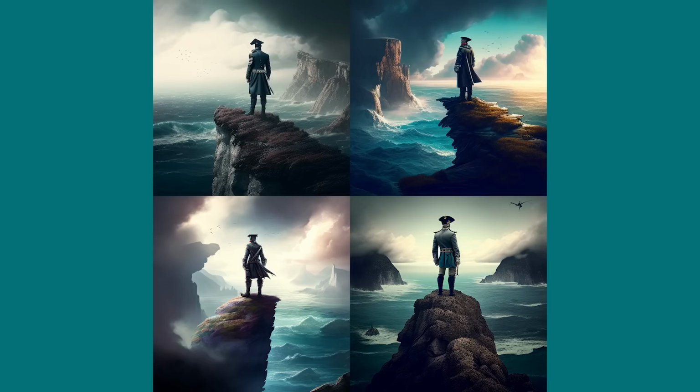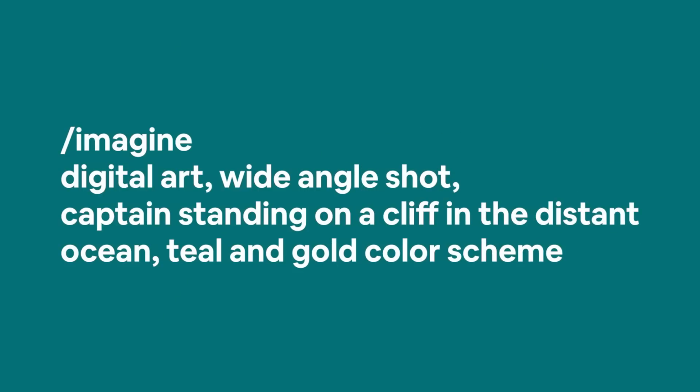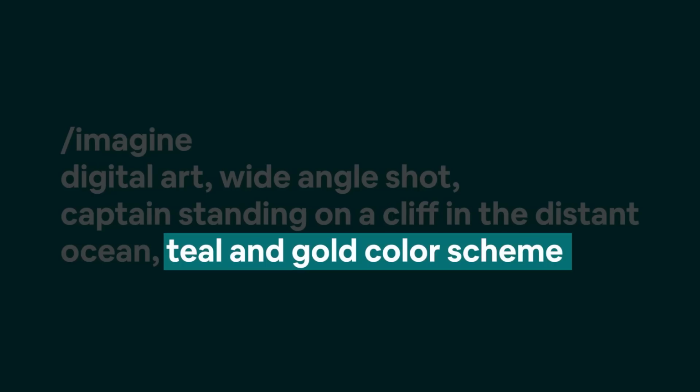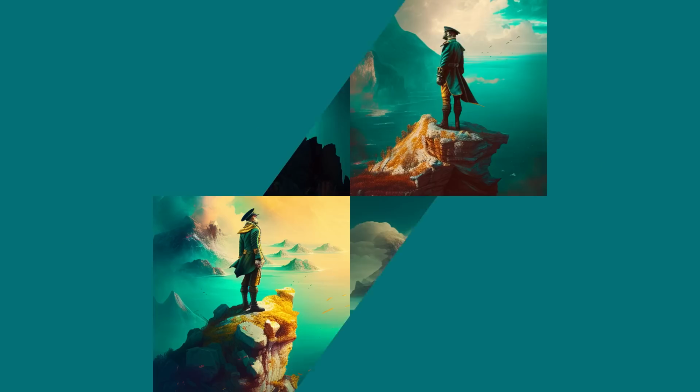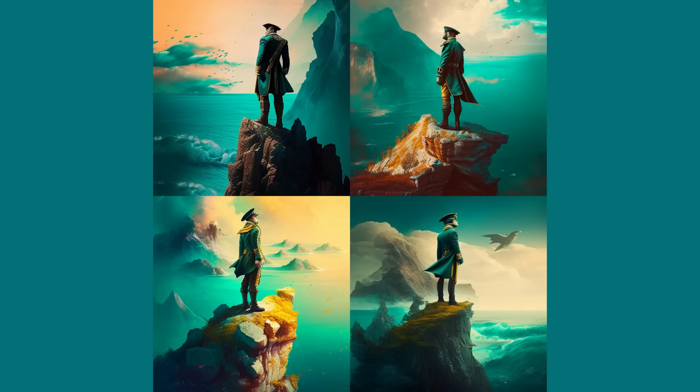I'm going to add something. Sorry, I forgot to copy my prompt here. I actually want to add something regarding the colors. I usually use the colors teal and yellow in all of my designs. So what I'll do is add a teal and gold color scheme. Gold because I want something slightly warmer. Look at this one. All right, cool. So this already covers a lot more of the color scheme that I like.